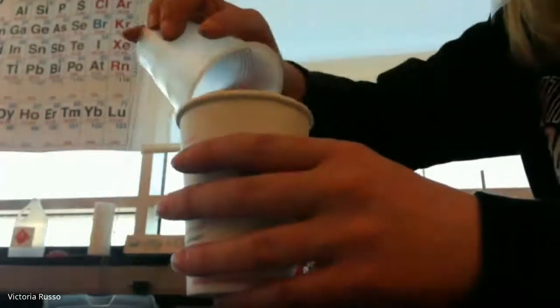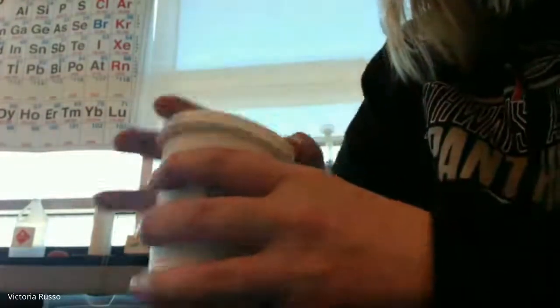So what I'm going to do now is take my thermometer out for a second. Okay, and I am going to take the top out. I'm going to pour my metal sample into the cup. Right, in this reaction, I want to replace the top as soon as possible. And I'm going to put my thermometer back in. And if we look at what we have right now, we see that our temperature is going up. So we're at 23.